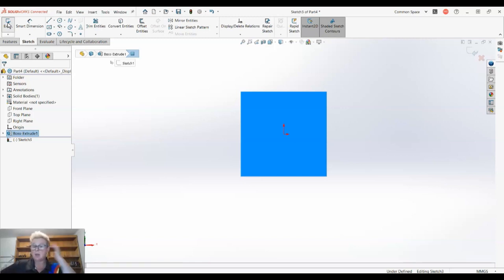So either way you want to go about it, I want you to get this front view of this cube selected and sketch ready. And when I say sketch ready, it means we can see that the origin is right here in the middle. We've got our red arrows, and I've got my little exit sketch buttons over here, and I've got my sketch live here underneath the rollback bar. So I've got everything going on that tells me we're ready to sketch.